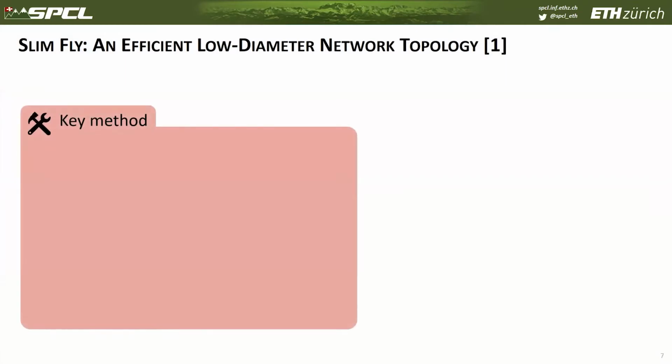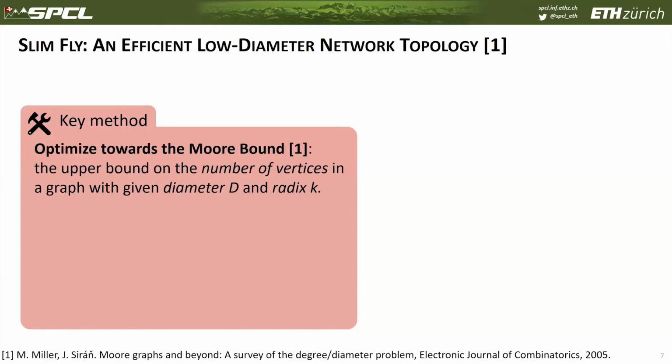Now the question is, how do we really achieve this, right? So I showed you this very fuzzy looking picture that, yeah, we kind of rewire this thing, but how do we exactly do this? So the key method for achieving this is to use the so-called Moore-bound optimization. The Moore-bound is a very interesting notion from graph theory. It's the upper bound. So if we take a fixed graph with some input, the input radix k, in our setting, it translates to the number of ports in switches.